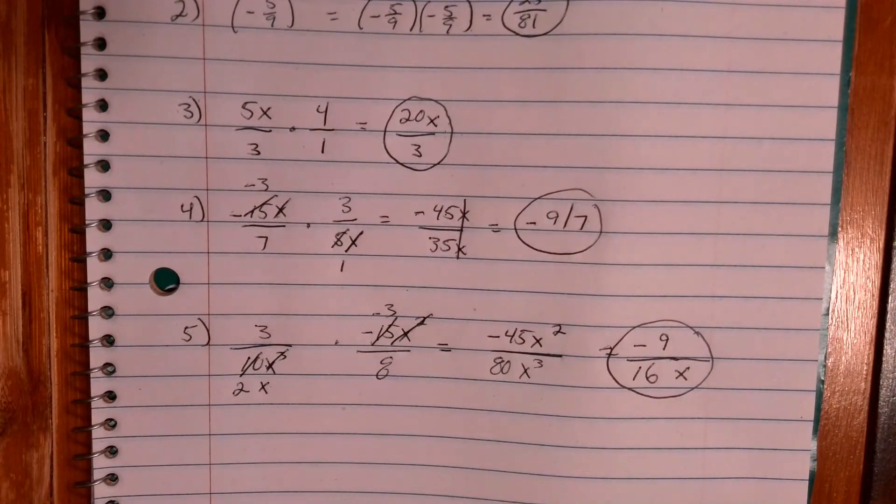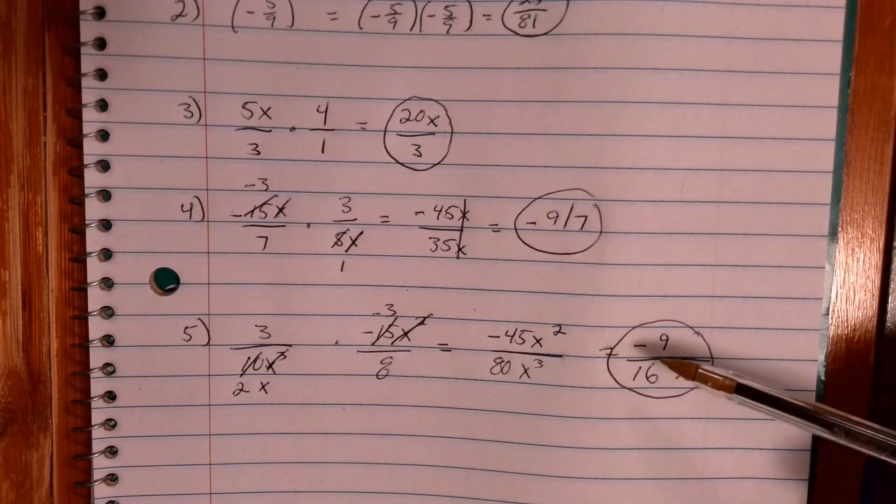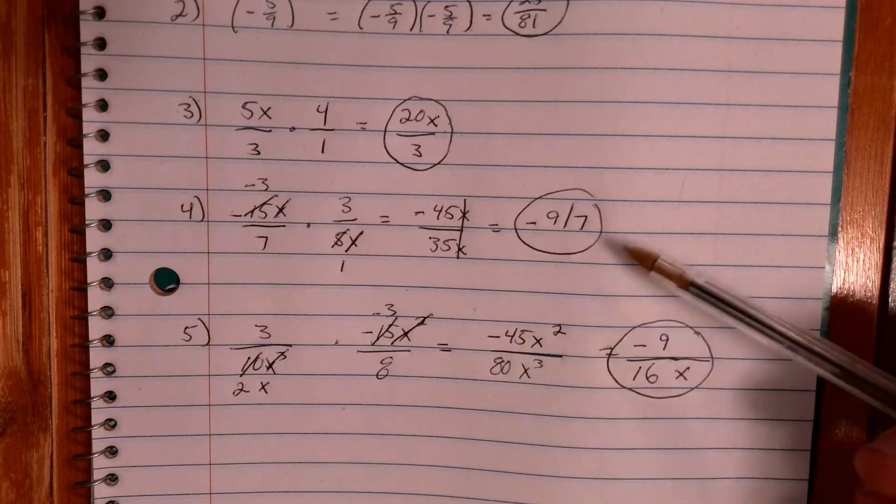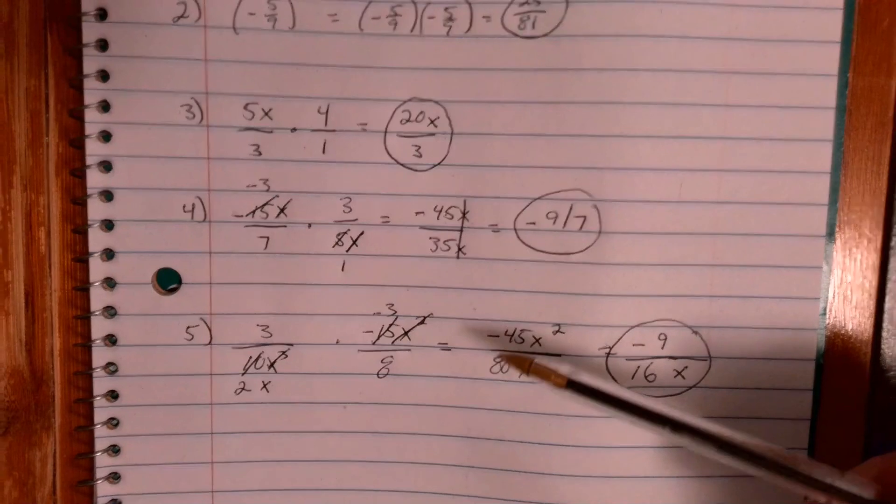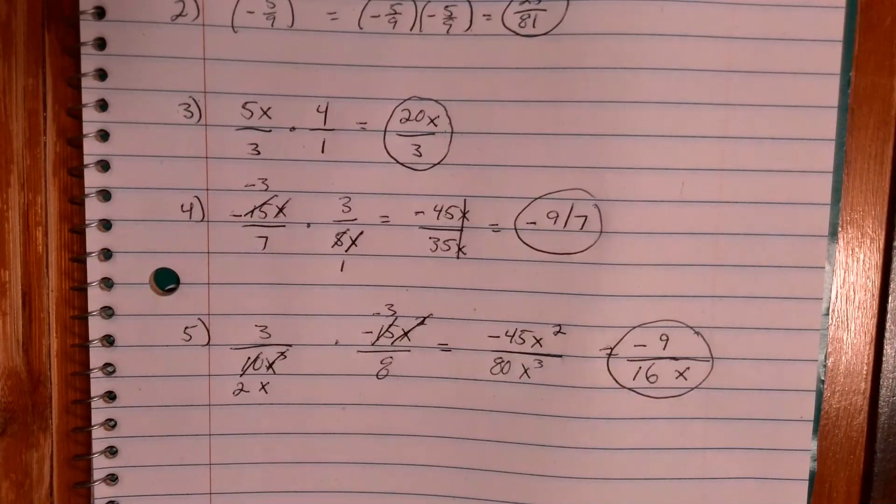Okay, and that's what you're going to see today on the riddle worksheet. You can either put your answers on a separate sheet of paper, you can print the worksheet and just write the answers there. And the thing is, if you can do this, you can divide. Okay? Because dividing is just leave, change, flip, so we go right back to problems like this. So even with variables, if it's a division problem, well leave, change, flip and then you're right back to here. All right, so hope you have a good day today. Get that done. You guys will turn it in next class. We got a test at the end of the week. All right, bye.